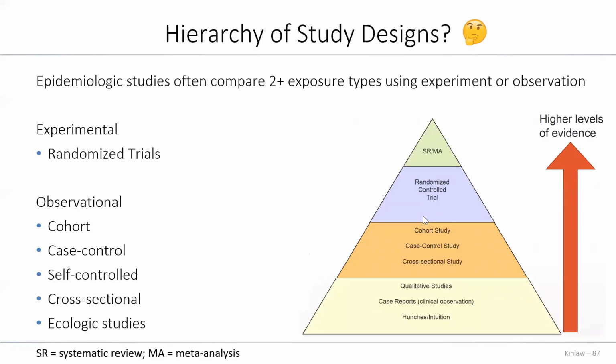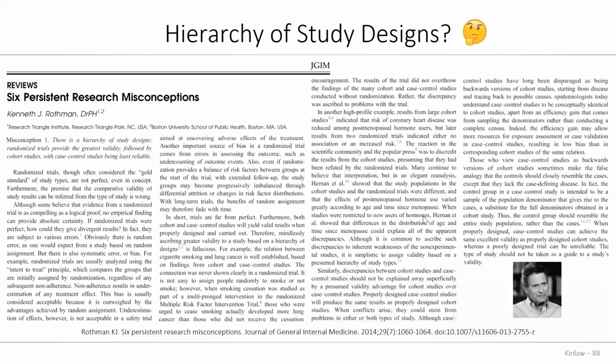This may be the first time you've seen a pyramid like this. It implies that higher quality information is provided by systematic reviews and meta-analysis, followed by randomized control trials, followed by observational studies like cohort studies, and that qualitative studies and case reports are at the bottom. It's important for you to know that this hierarchy exists in many of your colleagues' minds so that you can know where they're coming from when they make arguments in favor or opposed to a potential clinical decision that you're working on together. But it's also important for you to know that there's much more fluidity in the quality of evidence that can be generated across the range of study designs than some simple pyramid.